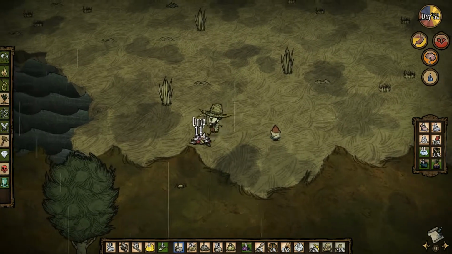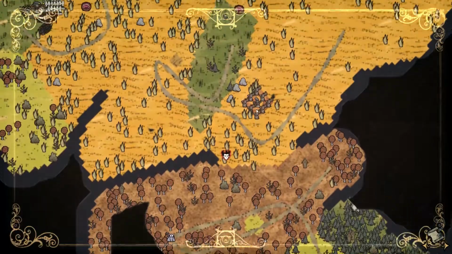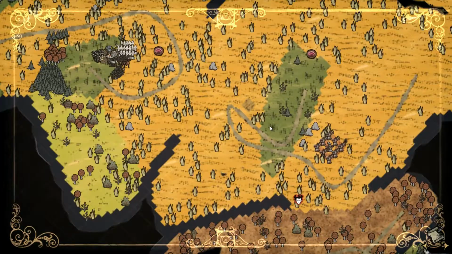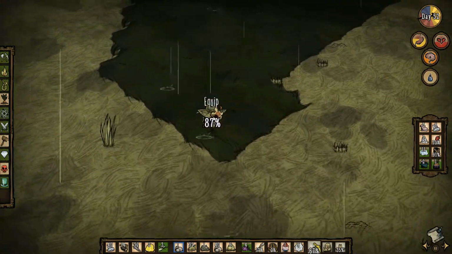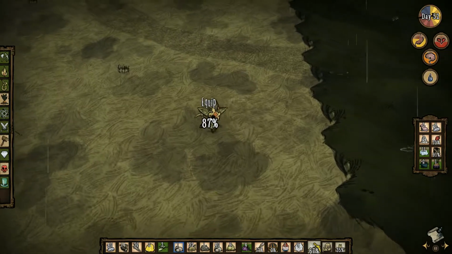Perfect. Let's go ahead and drop the flower petals. We don't need those that much. Okay, and then... Yeah, so... Let's just see if we can make it back to base in time. I'm hoping we can. We can equip that whenever we need it. So we'll just position ourselves like this.